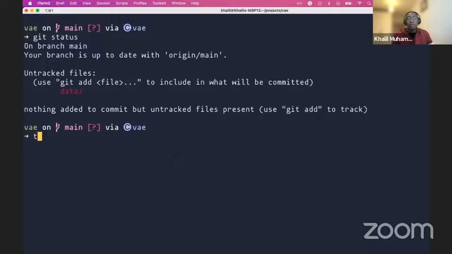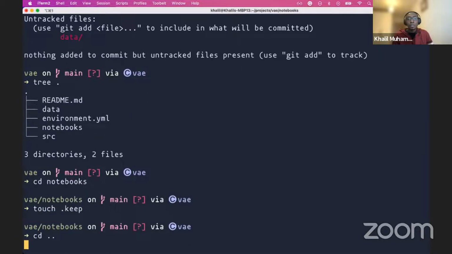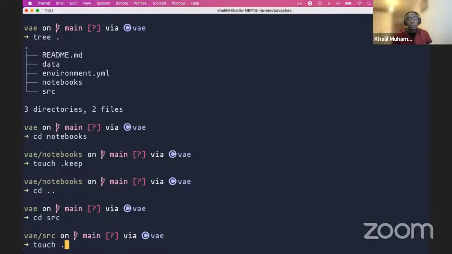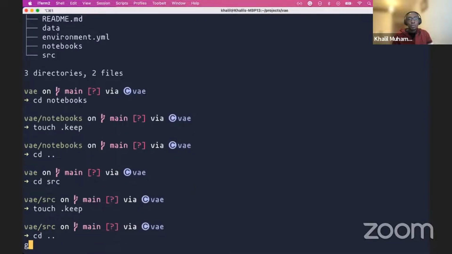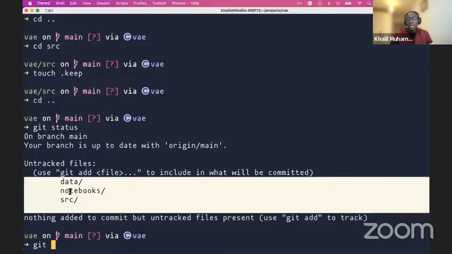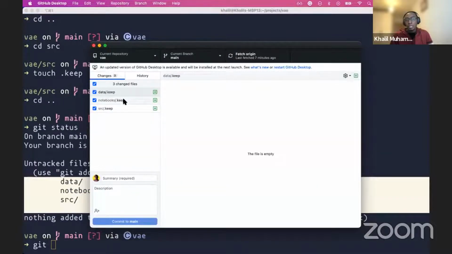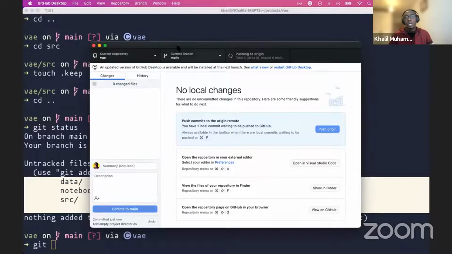So we're going to do the same for the other directories in here. We're going to go into notebooks, and then the next one will be source. So now our three directories have changes, but they're empty. There's literally nothing in there. And if we go to our GitHub Desktop, you can now see the details of the hidden files, but you won't be able to see them in terminal. So I'm going to say, here's me adding empty project directories, and I can push that to Mehran.